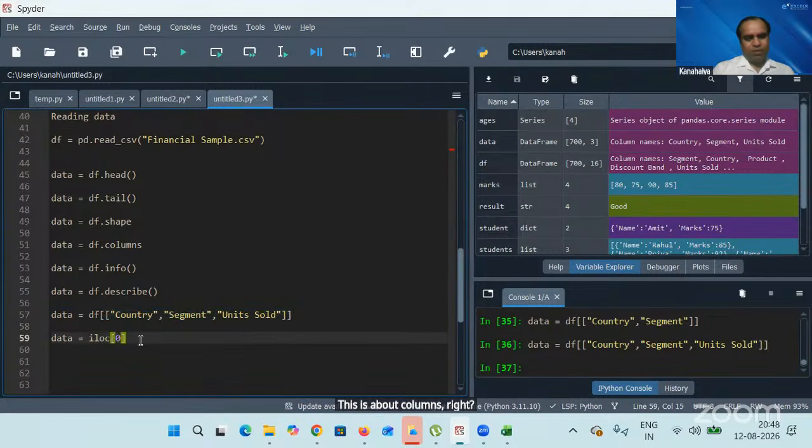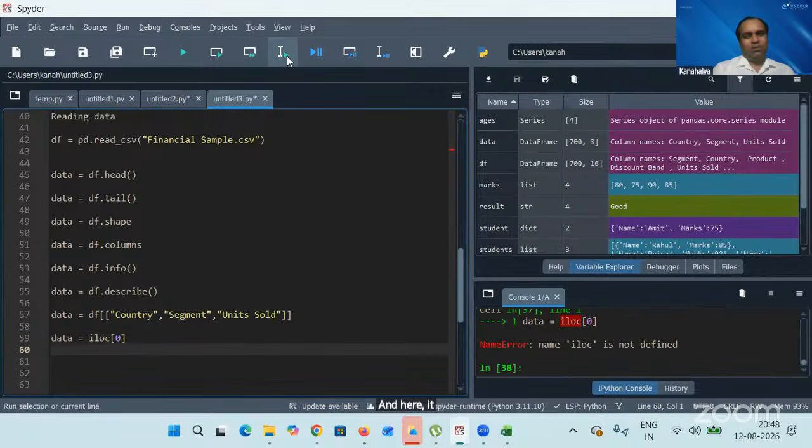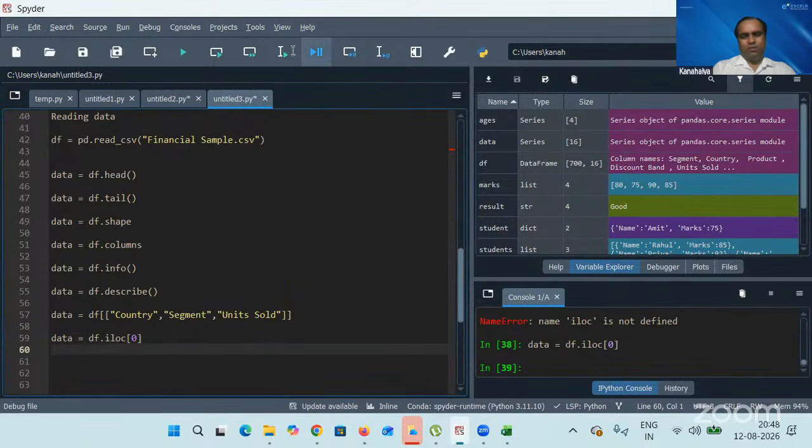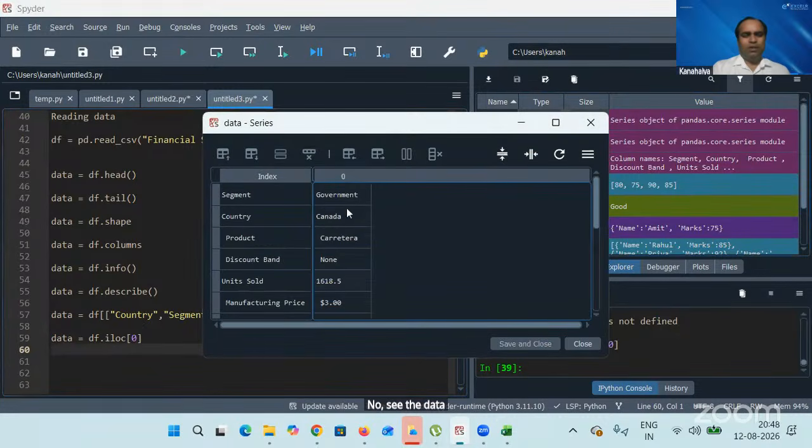And here, it's rows. So let's see, not defined. It should be df dot. Yes. Now see the data. Yes. First row, index 0.